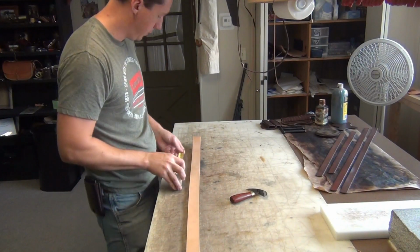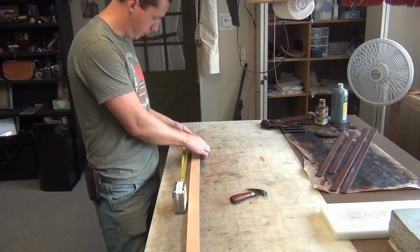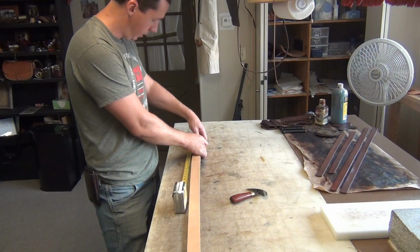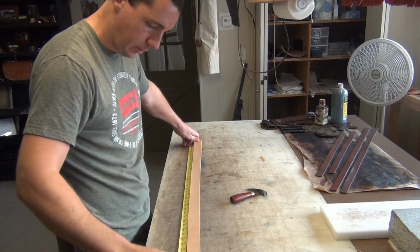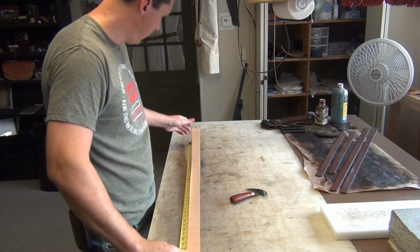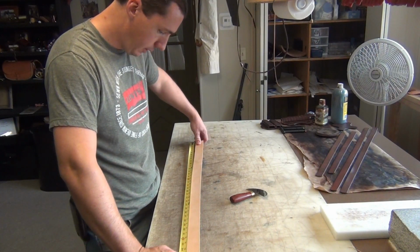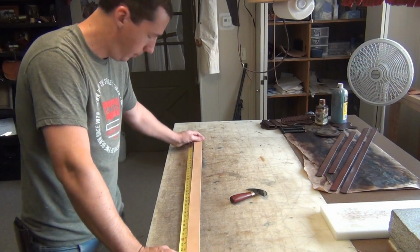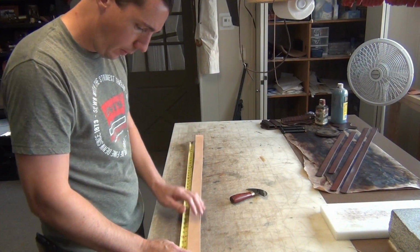I like to have a fold over of about 4 inches on the end. So I'm gonna make a 4 inch mark, about like that. And let's see. I'm gonna go 35 to center hole. Now I'm being not very precise at the moment. I'm kind of roughing it, because I know it's gonna stretch a little as I stitch it in. Anyhow, what I'm saying is my final holes will be exact. So, 35 to center hole.